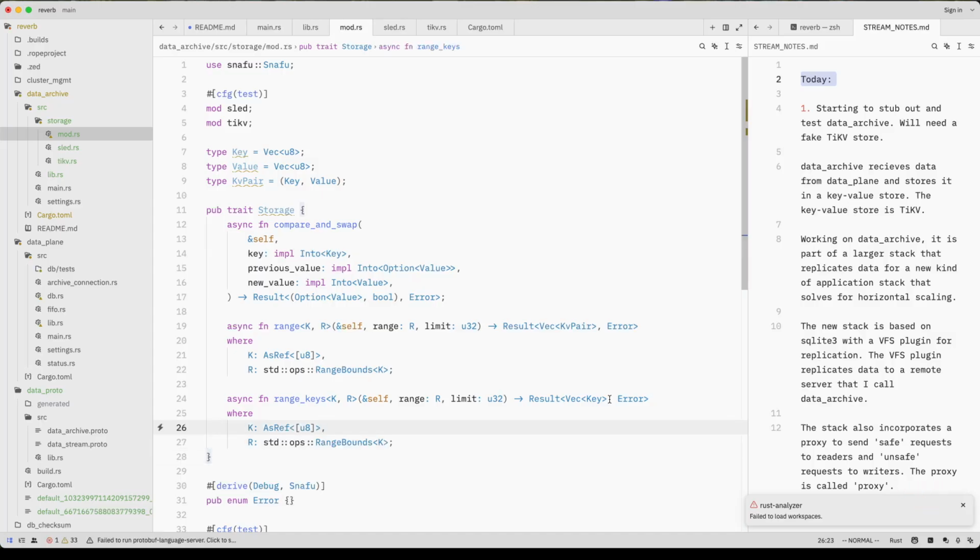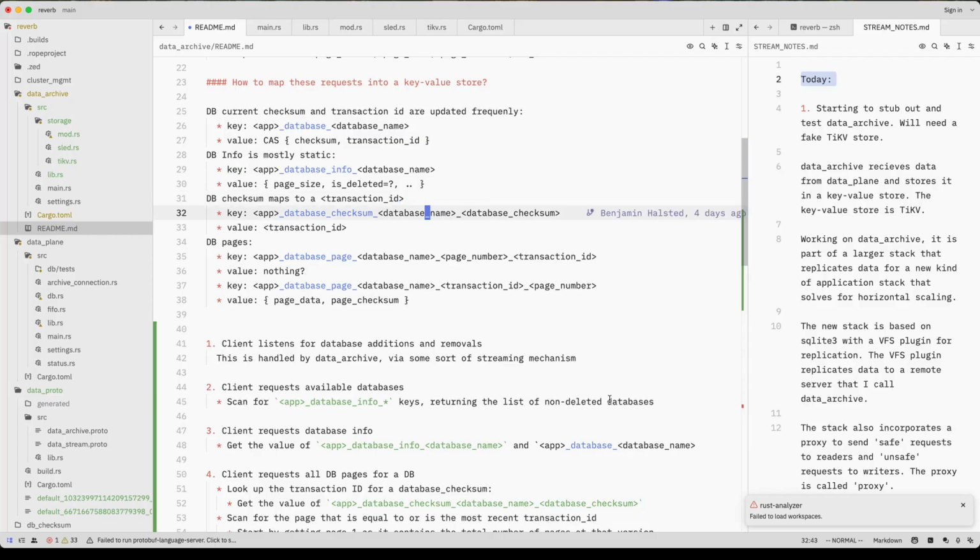Yeah. Checksum maps to a transaction ID. Yep. I think this would be inserted via bulk and retrieved via scans.